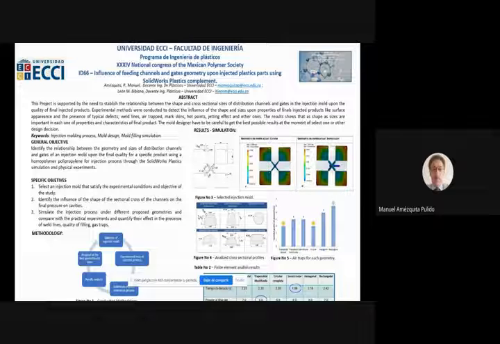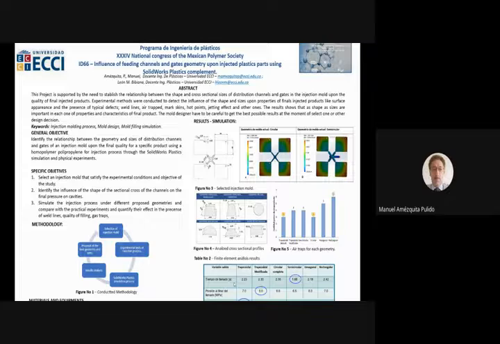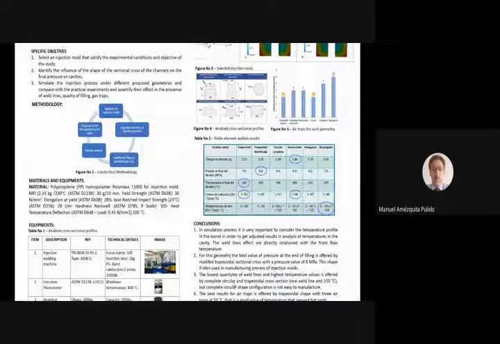Methodology. The first stage of the methodology is the selection of the injection mold. The second, experimental test of the injection process. The next one is the simulation with the SolidWorks Plastics complement, then results analysis, and finally proposal of the best geometry and size for the channels. Materials and equipment.